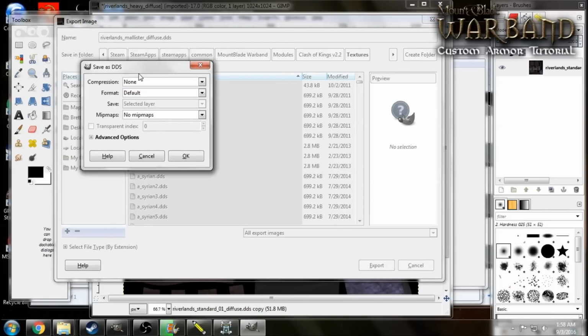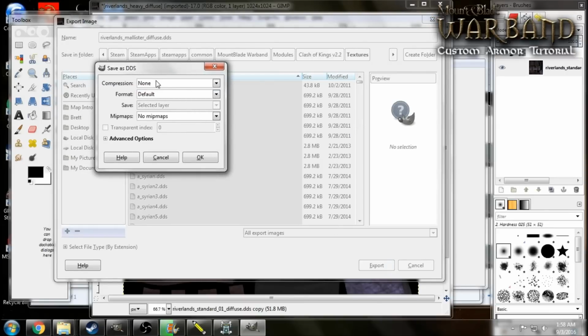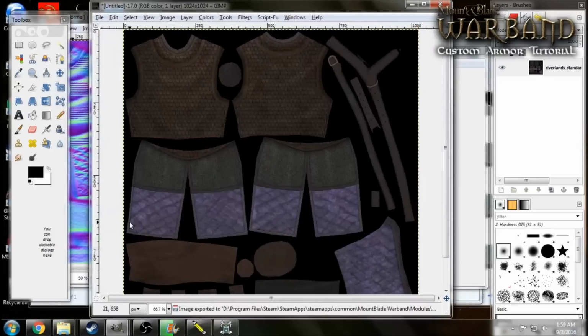And on this thing here, what you're going to want to do is leave this at none, leave that at default, but make sure you generate bitmaps. That's going to be really important, so make sure you do that. Basically, what a bitmap is, it's several successive layers of smaller and smaller versions of the same texture. When you open this, you don't need those because you're only going to work on the main layer. But when you're exporting this, the game needs the bitmaps, so you need to make sure you generate them. So you hit OK, it'll generate that.